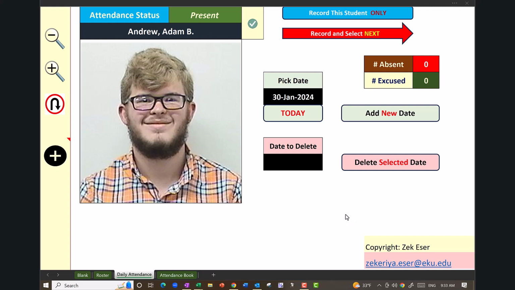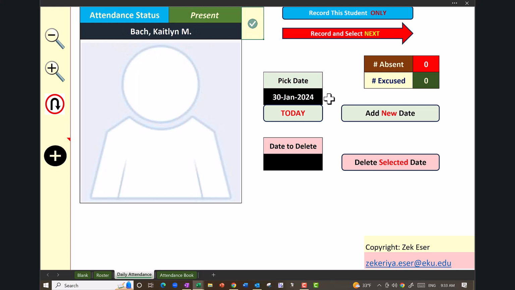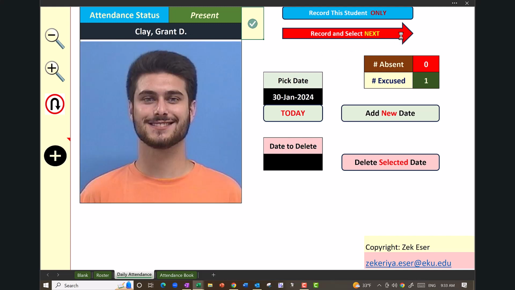Let's see. Adam, Andrew, Adam. So, Clayton. Yep. Caitlin Ba. And if you don't have a picture over there, I got these from EKU Direct. If you wish, you can send me a picture. I'll put it up there, but there is no requirement. Clay here.